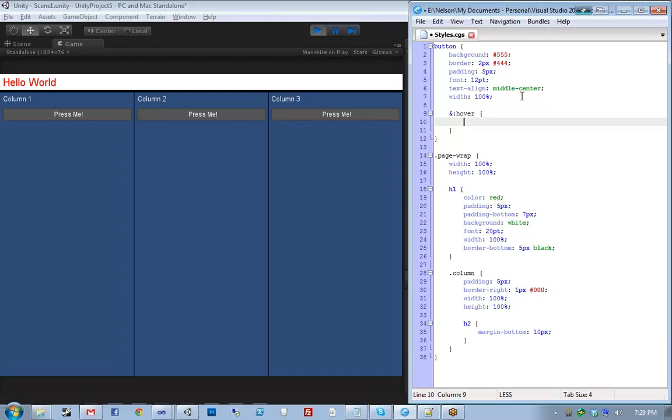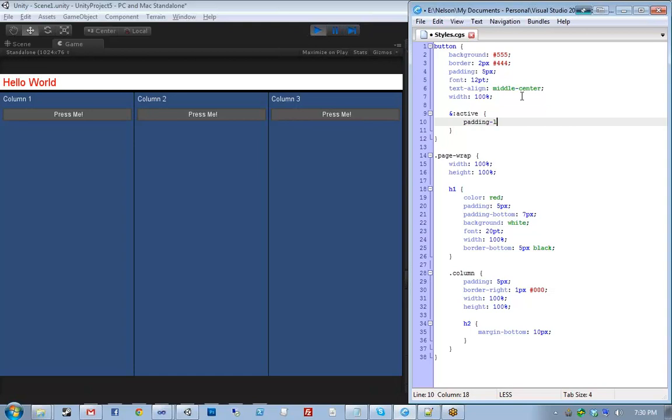So what I'm first going to do is, when you press a button, the first thing, the active state, not the hover state, I'm going to give it a little additional padding. So this was previously impossible to do with Unity's system.